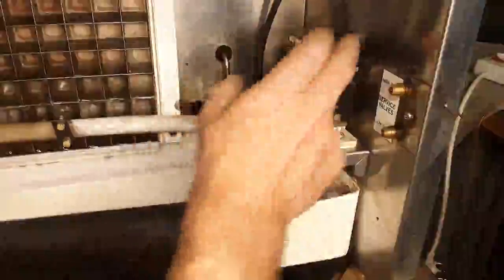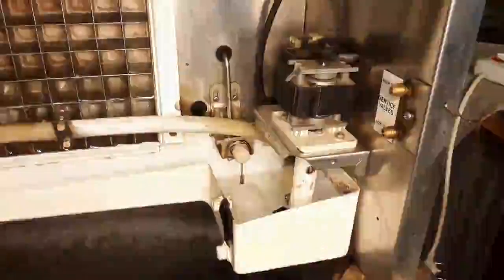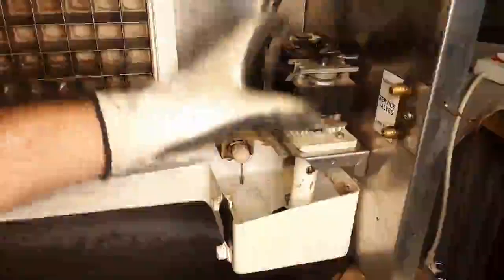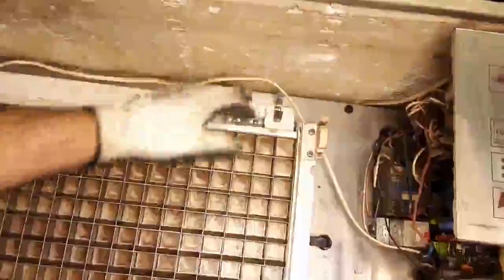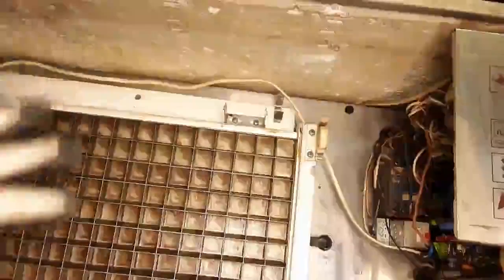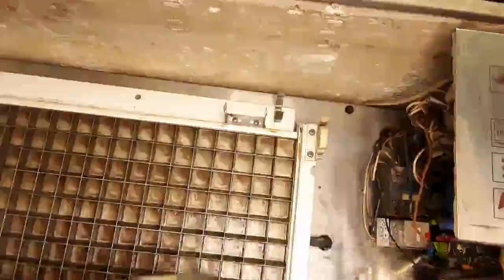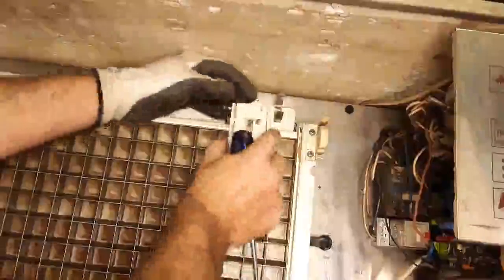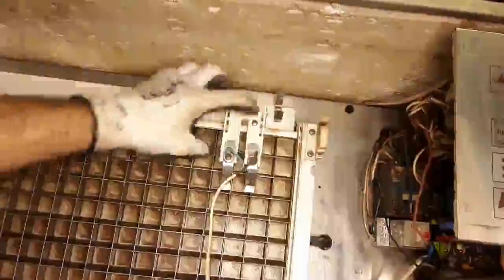Do a last spin, just make sure that you don't have any rubbing or scratching inside your actual pump. That's looking good — it's secure. If you remember, we took these clips off. Whatever you take off, just put it back in reverse. I've already connected my sensor, so this is just going to clip back on, and we're going to adjust this as we start doing the diagnostics on the actual ice machine.